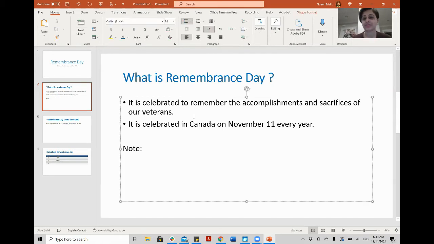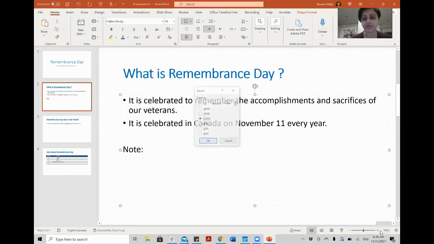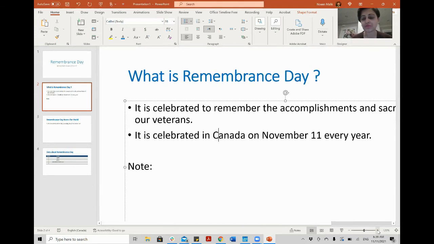a box appears. But this box, if you see it, let me zoom it more for you. Yes, I want to zoom in more. So if you see here, this is the dotted line. But when I move my mouse over these lines and the 4 arrows appear, I press a single left click as soon as these 4 arrows appear. Then you see there are no more dotted lines. It is all a straight line. It means the box is selected.